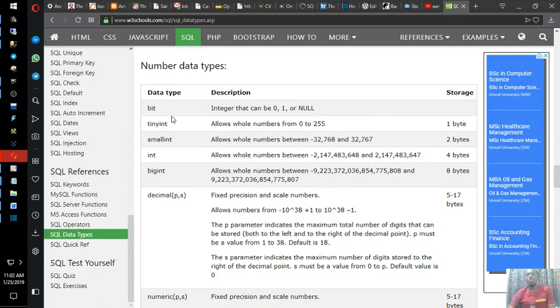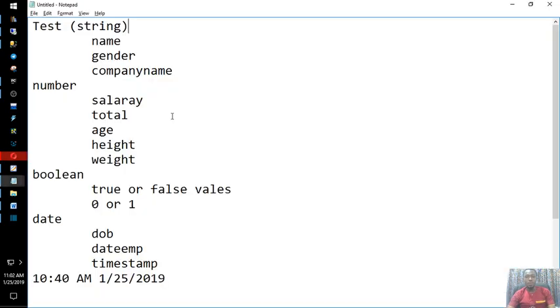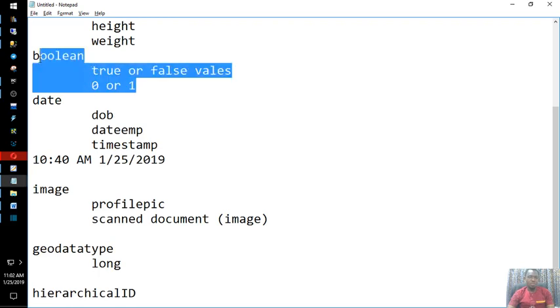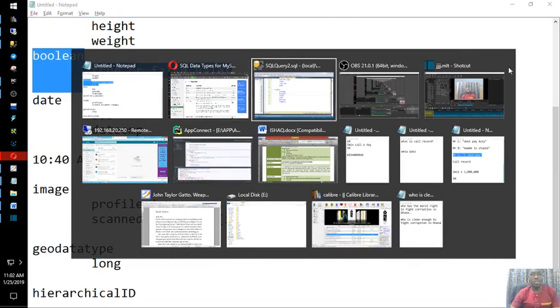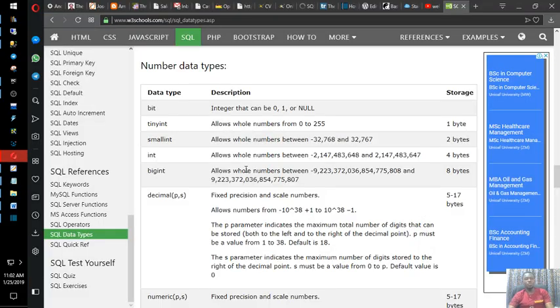That's the one I call boolean here. That's the boolean data type. It's called bool. SQL Server is calling it bit rather, sorry, bit. So that is it for different data types.